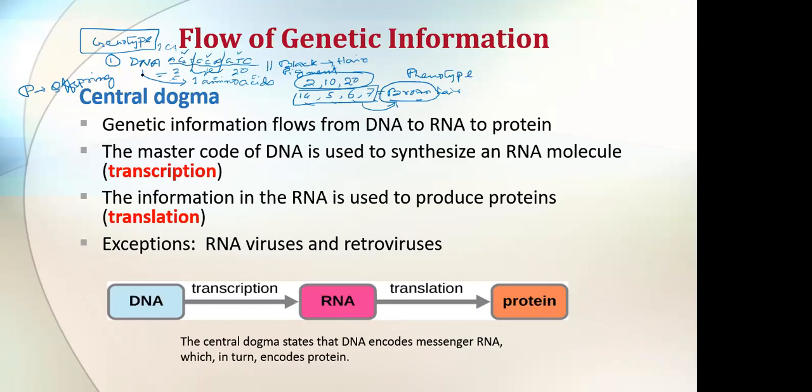And this information starts from the DNA and ultimately ends up in the synthesis of a very specific protein. That's the flow of genetic information. Now it looks pretty easy, like DNA is carrying the genetic sequence and the body is making protein, but it's not that simple. There are 2 steps there.